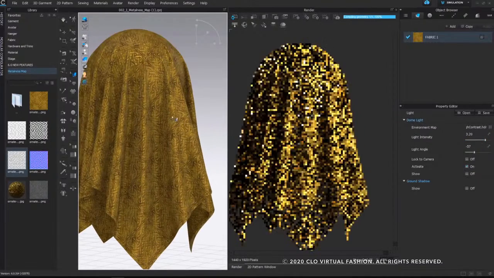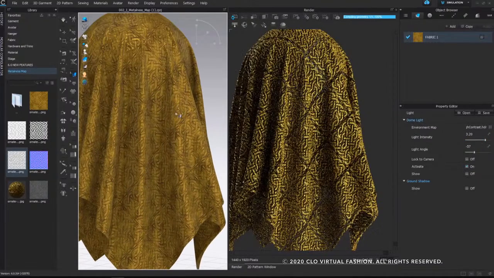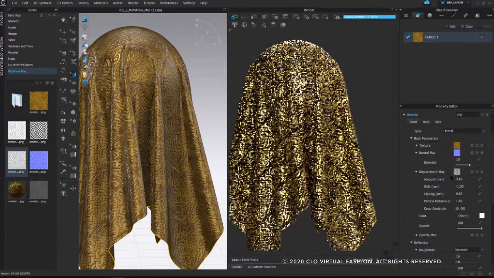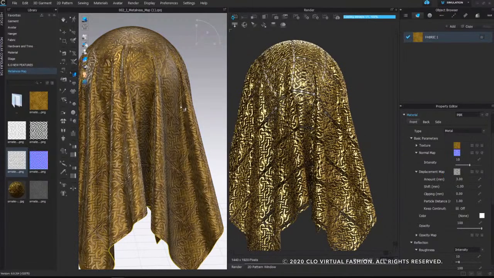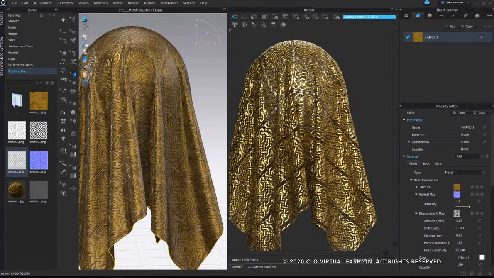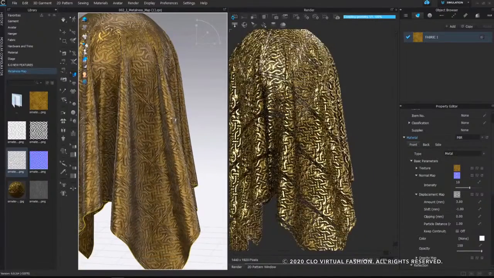And then here you can see the final output of all of these maps combined with the metalness property increased. Now that I have all the maps applied, I actually am going to test changing my type to metal. And you can see the result. So depending on your texture images and the amount of maps that you have, changing the type to metal can sometimes have a really good effect on your outcome.